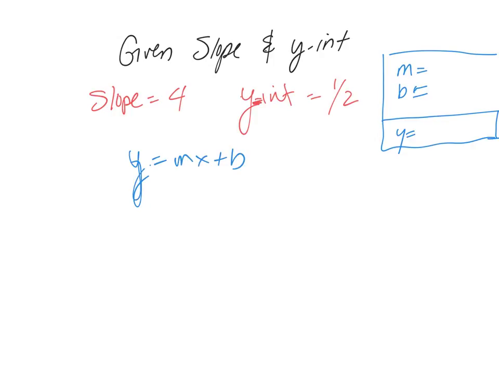And the reason I say this is a stupid question is because they give you the m is 4, slope is m, and they give you the y-intercept, which is 1/2. So all you're going to do now is plug it in. Y equals 4x plus 1/2. Got it?